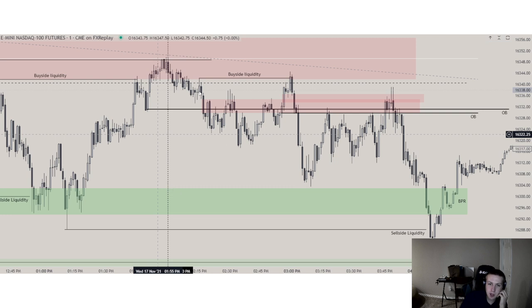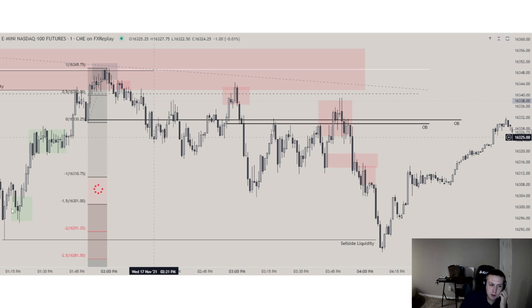So this was a market maker sell model. Again, you have your area of original consolidation. Then you have accumulation, reaccumulation, another area of reaccumulation, smart money reversal. And then you have area of distribution, and then you have another area of redistribution, and then you have another area of distribution, and you have your last area of distribution.